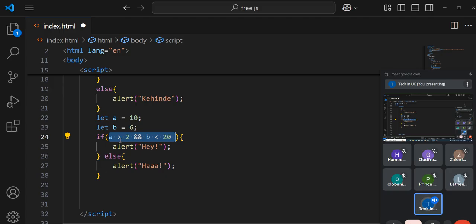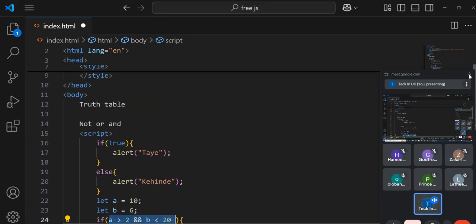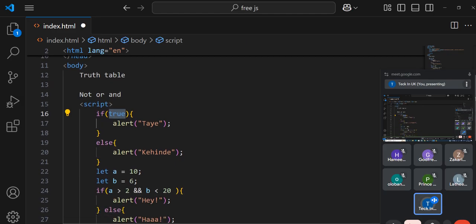I say again, whatever expression you have, at the end of the day it ends up becoming either true or false. If JavaScript converts it to true, it will run the if part. If it converts it to false, it will go to the else part. So it only needs true or false.